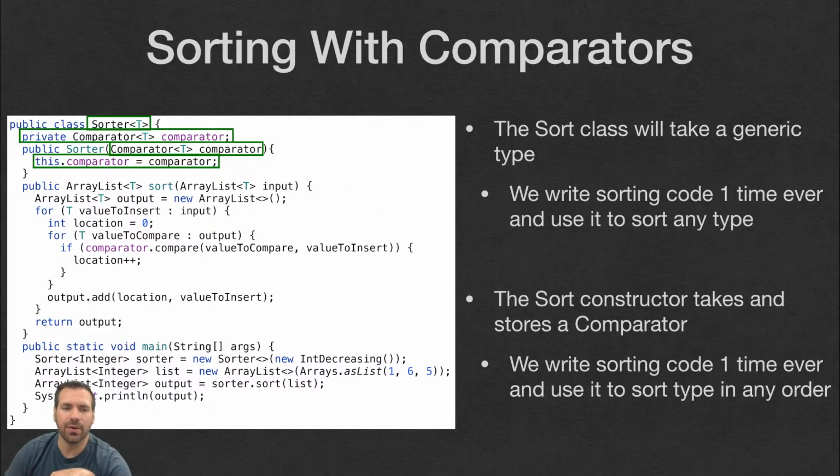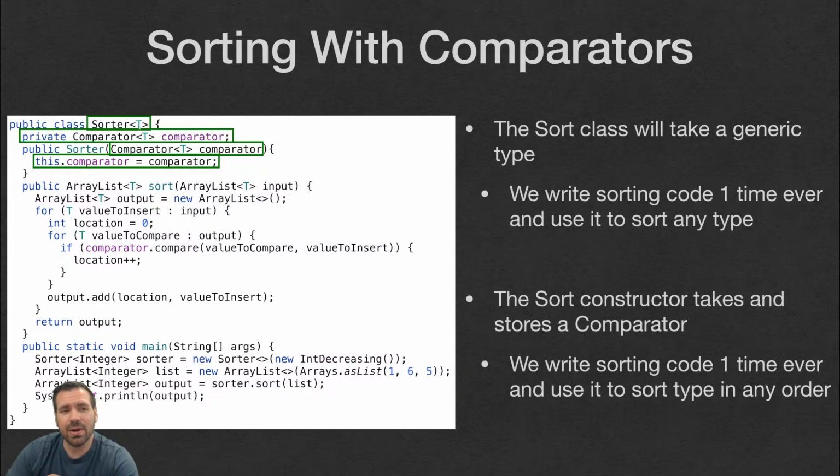And this sorting algorithm works with any type because it takes a type parameter. But I don't know how to compare types. I have toString and equals. I don't really have any way to compare 2 values unless I pull in some more information. So I'm going to also take a comparator. I still don't know what T is.